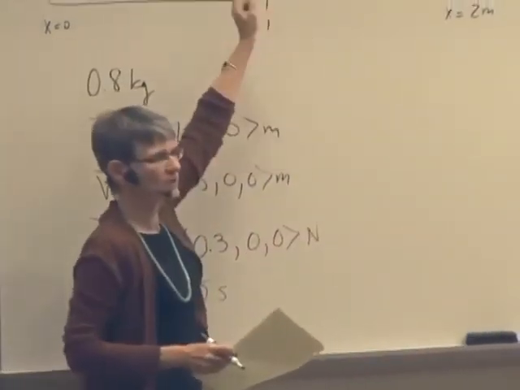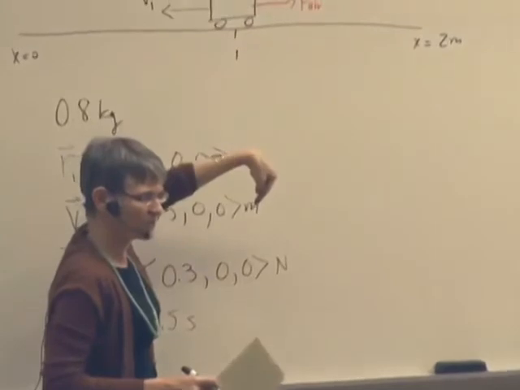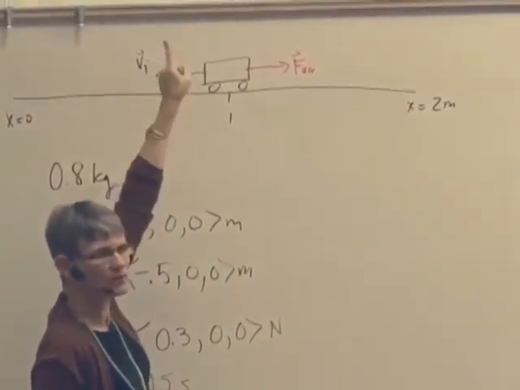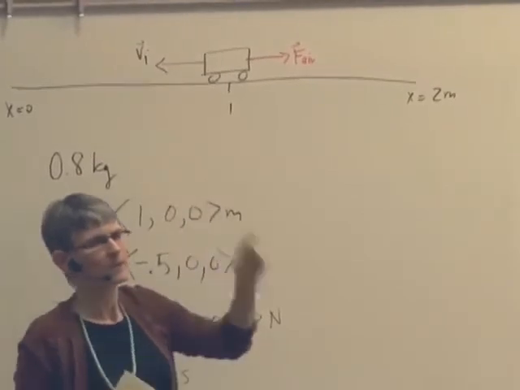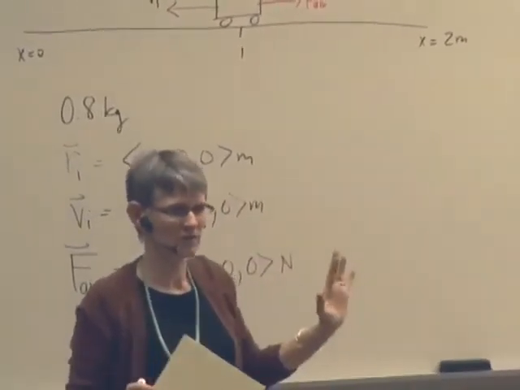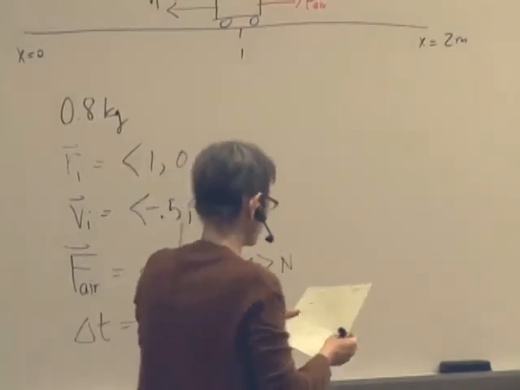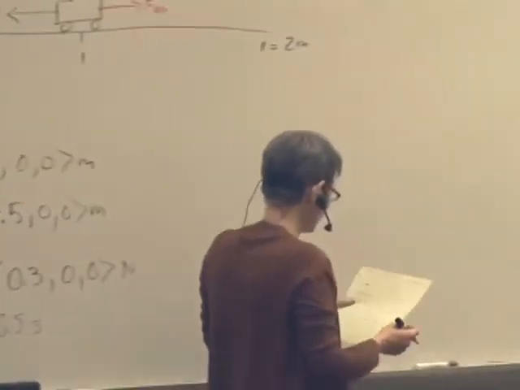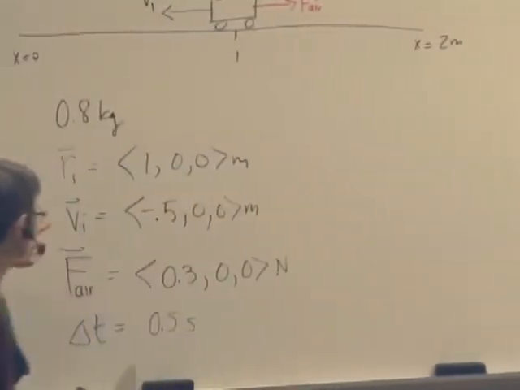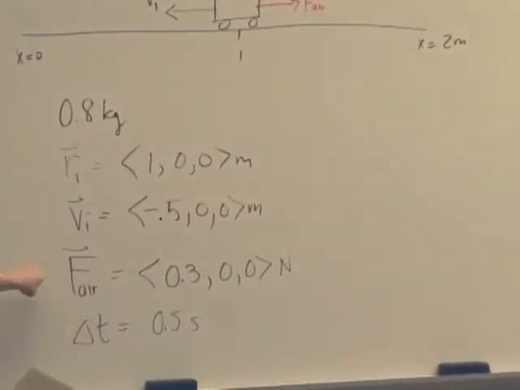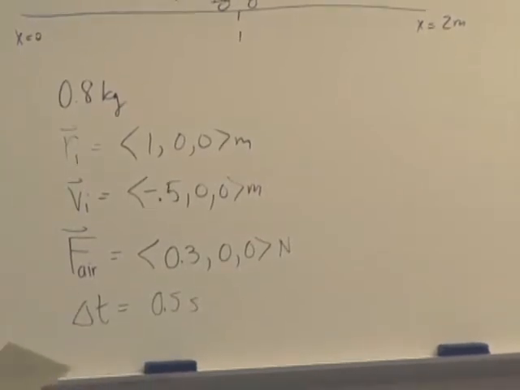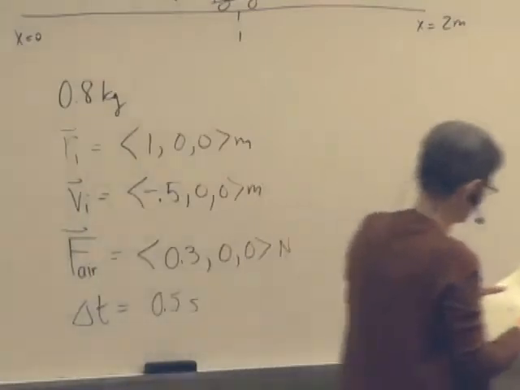Now we know there's some other forces acting on this too. There's certainly a gravitational force due to the earth. The track is a contact force, the track pushing up. Because the momentum is not changing in the y direction, we know those forces have to sum to zero. So we're only going to concentrate on the x direction. And so we're going to say that, and we're going to assume that the friction force is very small compared to the air force. It may or may not be a good assumption. So for the moment we're going to say this is the net force.